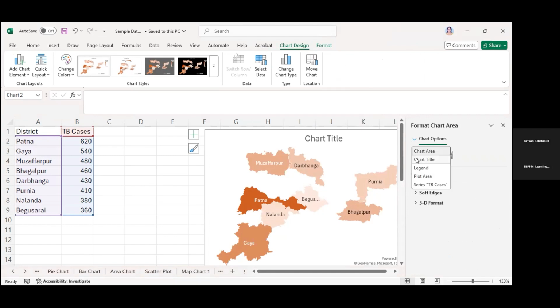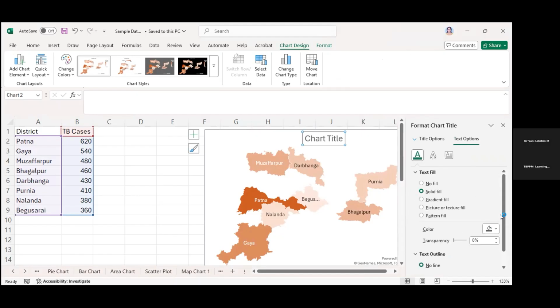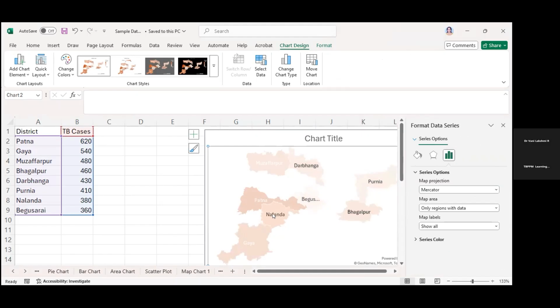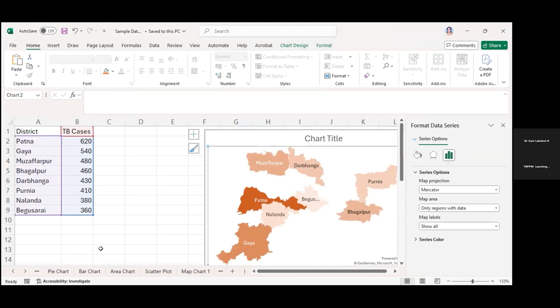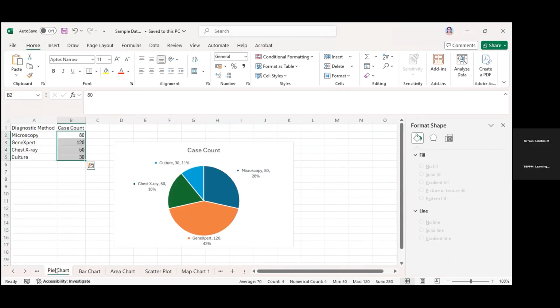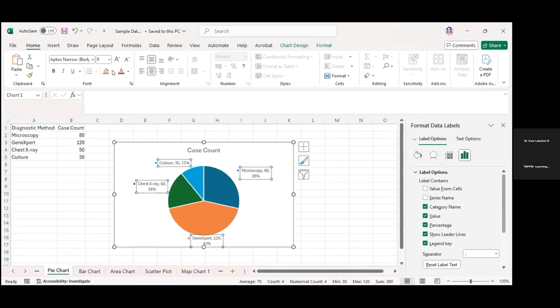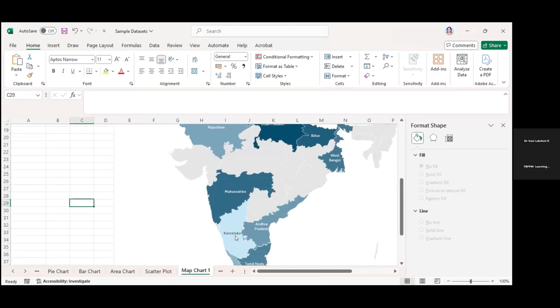There was an option where you could play around with the text. Oh yeah, that option is not there for this. Because for all other charts, you can actually play around with the font size. You just need to select and you could do. But for maps, it is not possible.